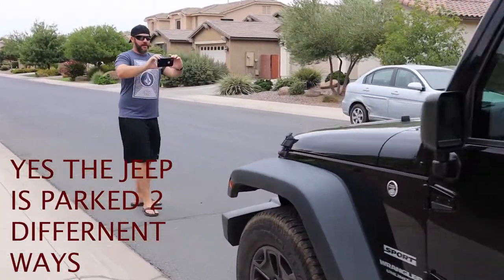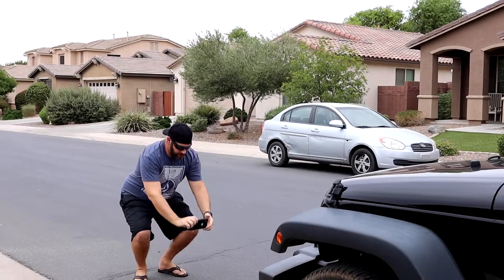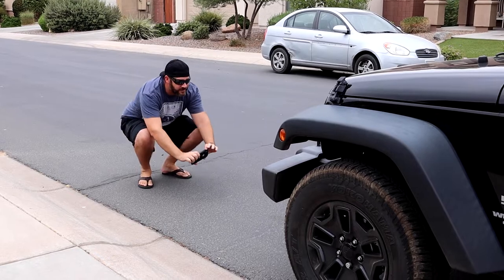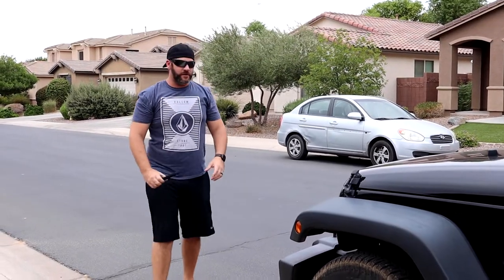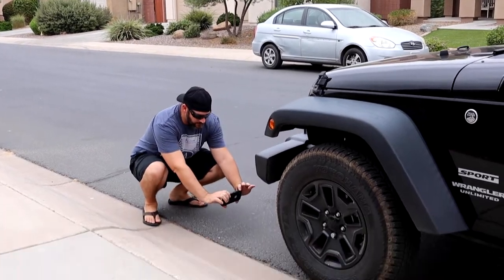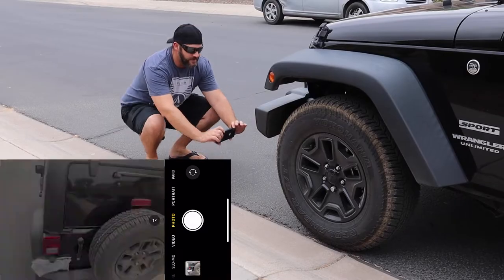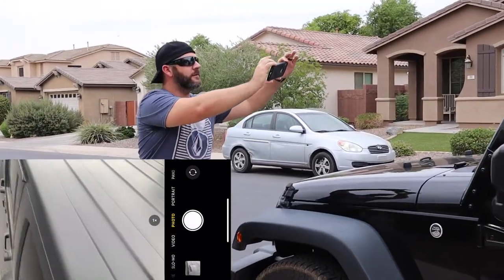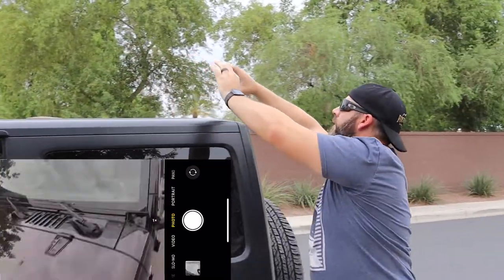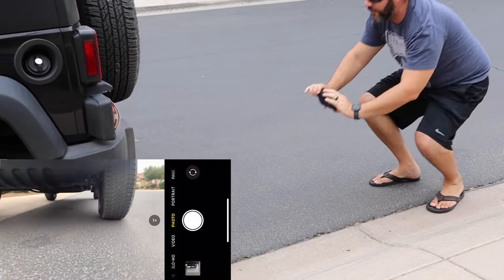So now that I got my pictures up front, down low, this will catch if anything's dragging, anything on the undercarriage, especially with Jeeps, I wanna know if it's been off-road. So now that I got all the way around the car, I'm gonna go down here, right here, this will give me good tire depth, along with the undercarriage, and I just go through and I'm clicking all the way around, from the front to the back, and this covers every inch of it.